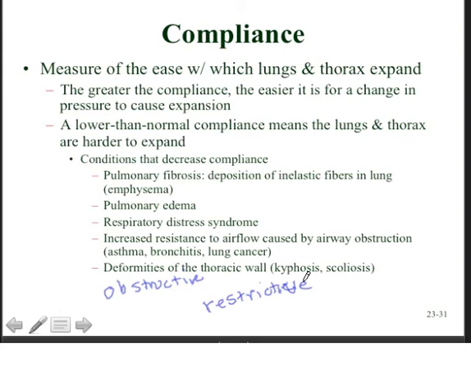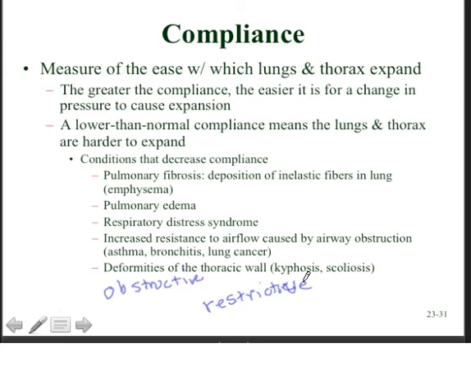In obstructive pulmonary diseases, if they're strictly obstructive, we tend to see no change in vital capacity, but a big change in what we call minute respiratory volume. Restrictive disease is different. In restrictive disease, the lungs can't expand the way they would like to. This can be due to the lack of elasticity in the lung tissue, or to problems with the dimensions of the thoracic cage. And there are diseases that cross both, that are both obstructive and restrictive.